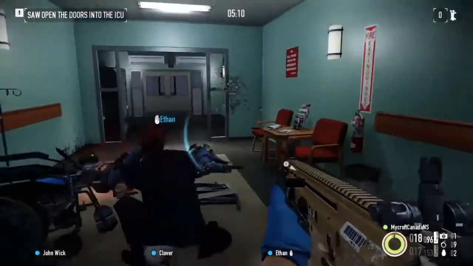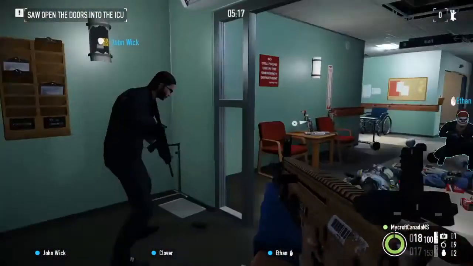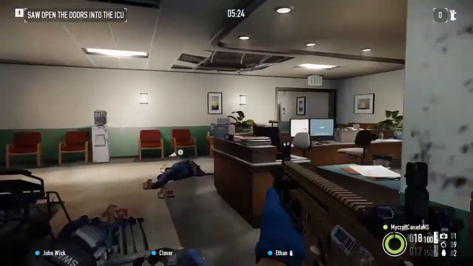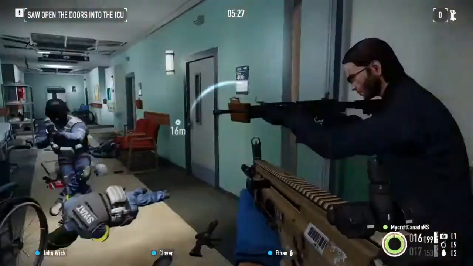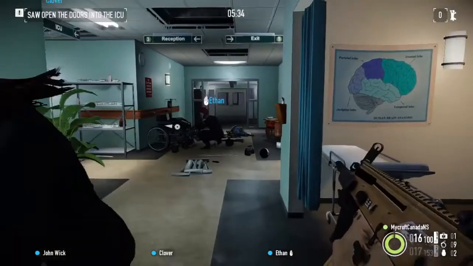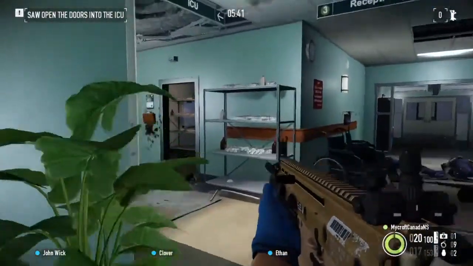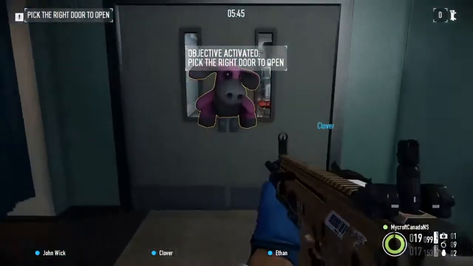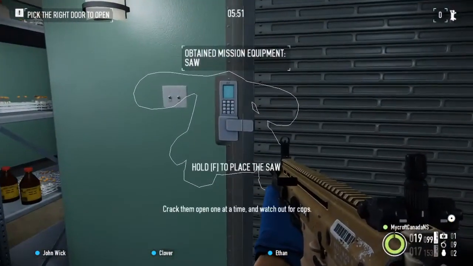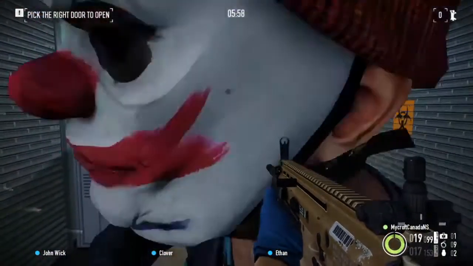Teddy or whatever you are. There used to be a mod. Follow me! All right. There are at least two. It's finished. Find that bastard. There are at least two. They used to make the AI a lot. Crack them open one at a time, and watch out for cops. This has to be the robbery crew. Three assailants.